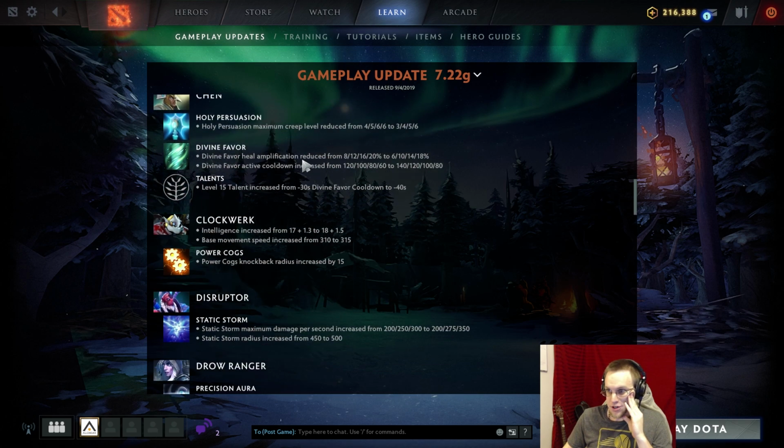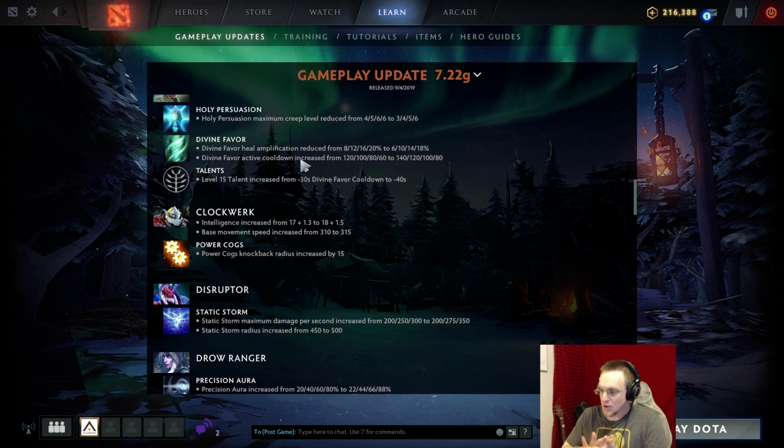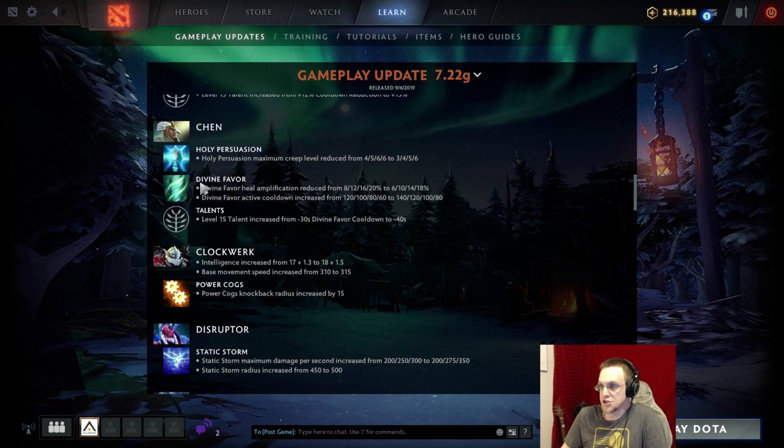Chen, Holy Persuasion, maximum creep level has been reduced. So the creeps that you can get are worse, actually, until it's level 4. So that's a fairly significant nerf to Chen in the early game. Although you still are probably going to go for the Harpy or the Ghost at level 1 anyway. But it's just going to delay when you can start picking up those more important creeps like the Centaurs and the Tomatoes as well.